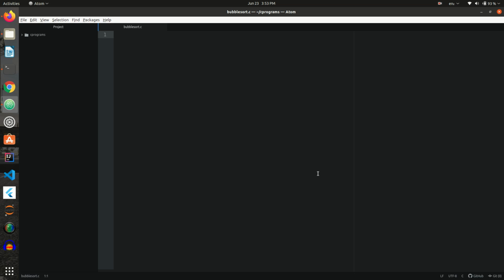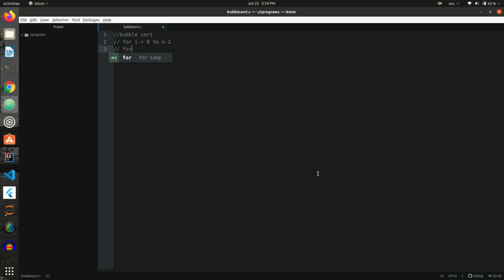So I'll just type this pseudocode for bubble sort. We have an input array, and i will vary from 0 to n minus 2, because we are starting from 0, and the last most element will be sorted.